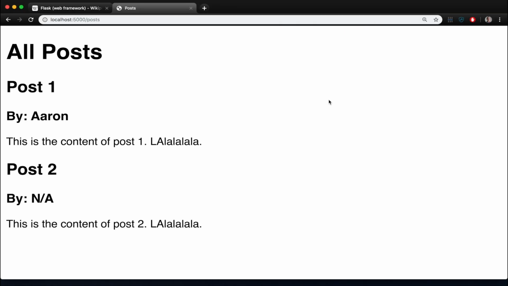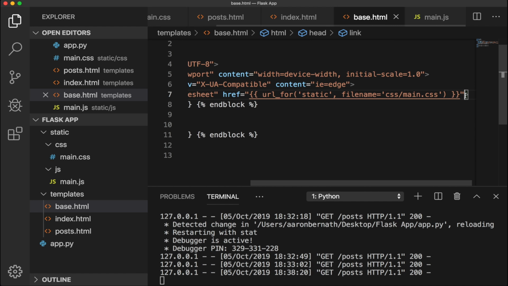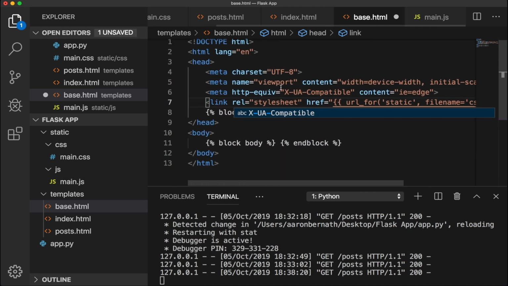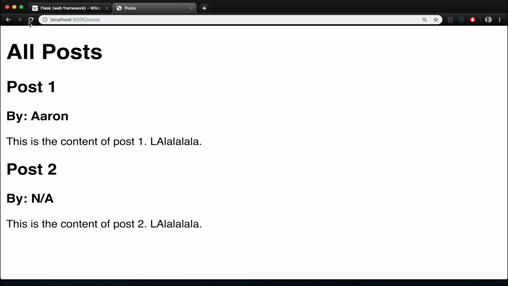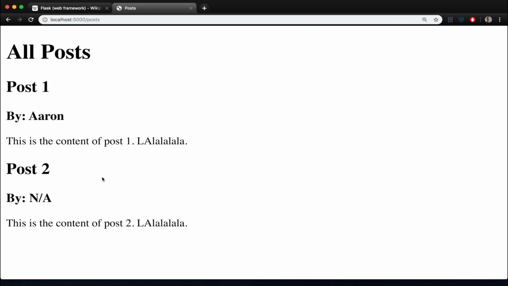So when we go back to our web page and refresh it, we can see that it stays the same. Just to prove it to you, let me comment this out so you can see that it's actually being read. When we comment this out and refresh, it goes back to what it was before.